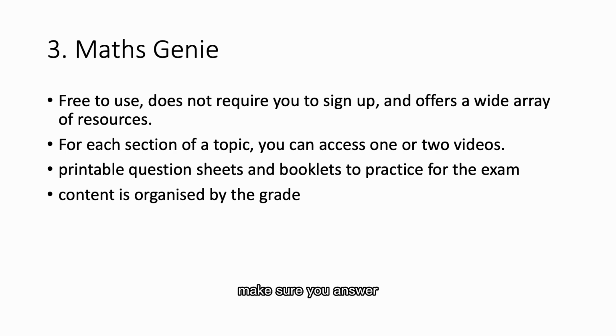So make sure you are able to answer questions from grade 1, grade 2, grade 3, grade 4, grade 5, grade 6. I would mostly urge you to look at grade 4 to grade 6. Then, after you've been able to master those topics, go from grade 7 to grade 9. That makes you more capable of getting that grade 8 to grade 9 in GCSE Maths. So the content is organised by the grade.